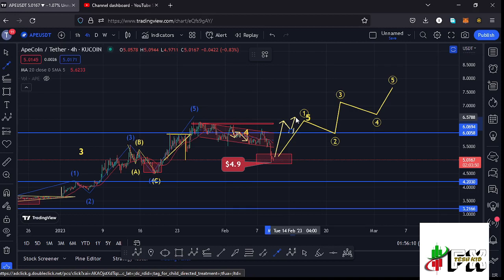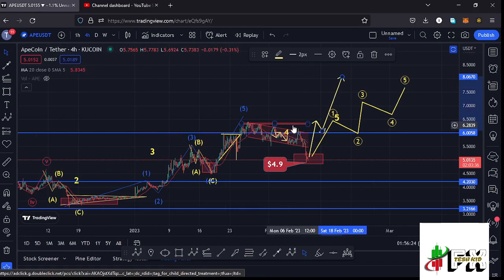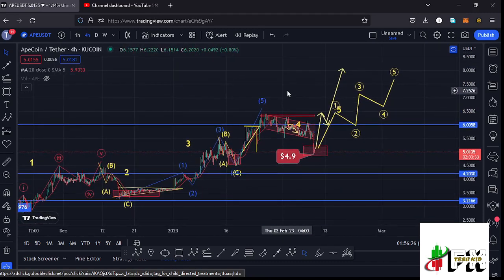And once we manage to break above other key areas of resistance, then there are chances that Apecoin might continue pushing even higher to fully maximize our target areas to the upside in the formation of that larger Elliott wave count 5. So that is what I'm expecting here on the short-term scenarios, and also on the long-term scenarios, I'm expecting that soon we are going to see a reversal, continue pushing higher, get above the 20-day MA, get above the $6 mark, and also continue pushing higher to fully maximize our target areas to the upside in the formation of that wave 5, and that is after doing the minimum that we expected this fourth wave to the lower side to do by retracing fully into our red target area in the formation of that wave 4.